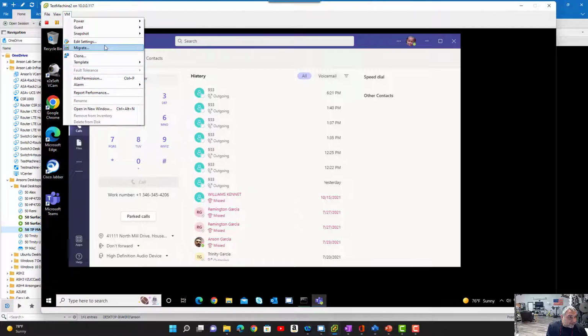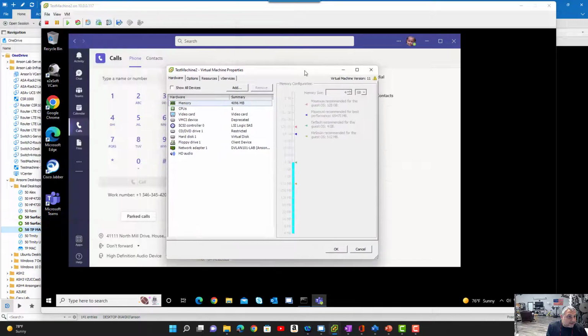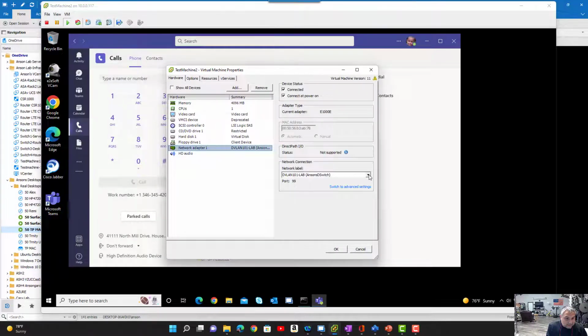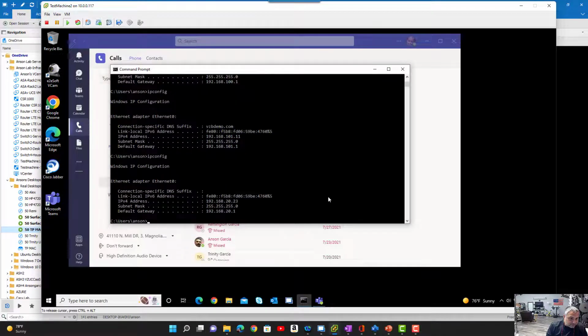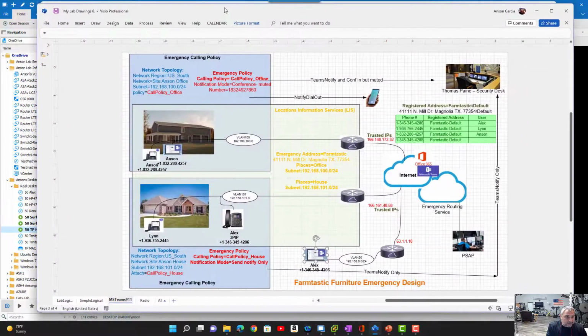I'm going to go to the VM again. We're going to change the subnet here. I know that this subnet 20 is in my DMZ outside of my enterprise. We'll go ahead and do that. Let's look for the IP change. And there it is. So I'm on 192.168.20.23. Again, visually, nowhere inside my list service, network topology, nothing. So again, we're outside, registered, out here in the internet. Let's see what happens.